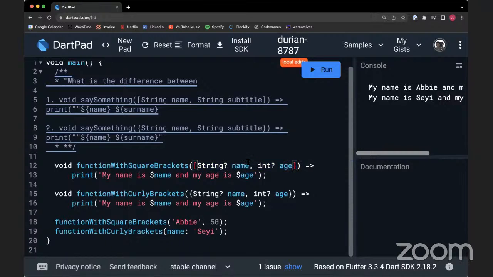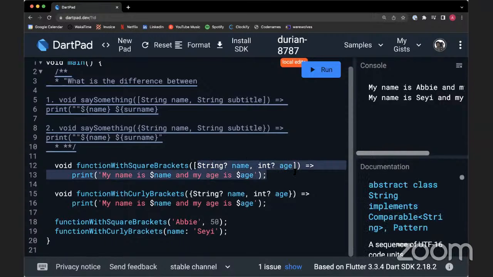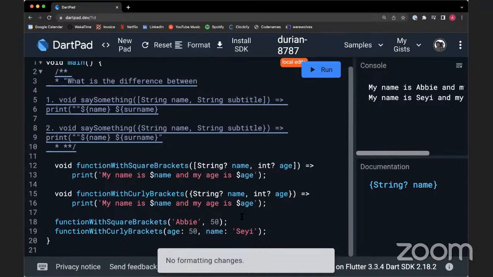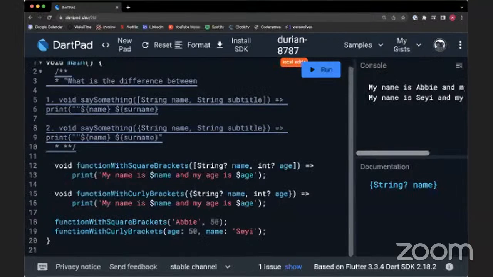So when you're assigning a value, you have to assign it just the way the arguments are being declared. But this one, we can choose to start out with age in this case, or start out with name, whichever way you want to assign your values, right? So that's the primary difference. And I hope that's cleared that.